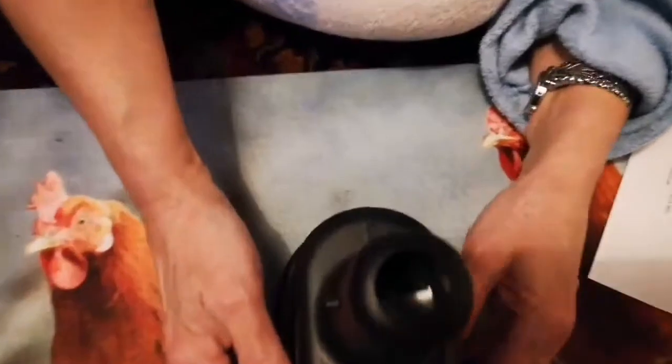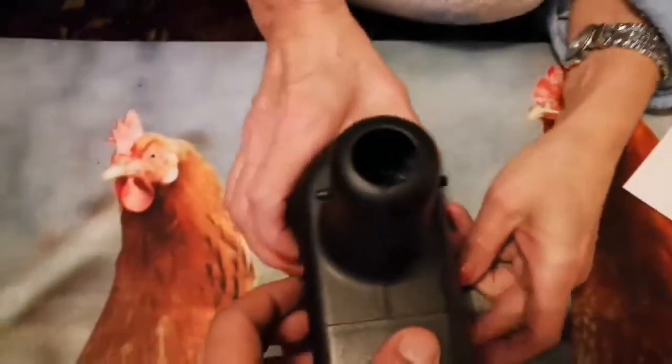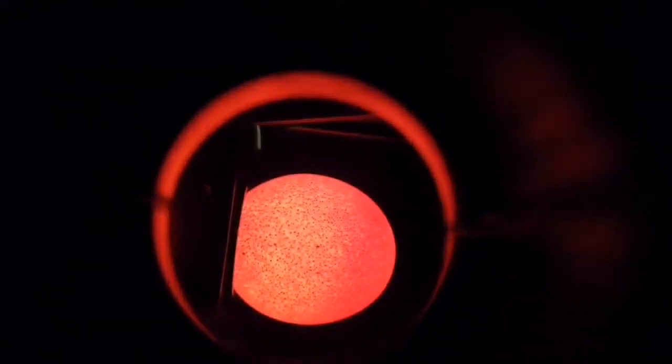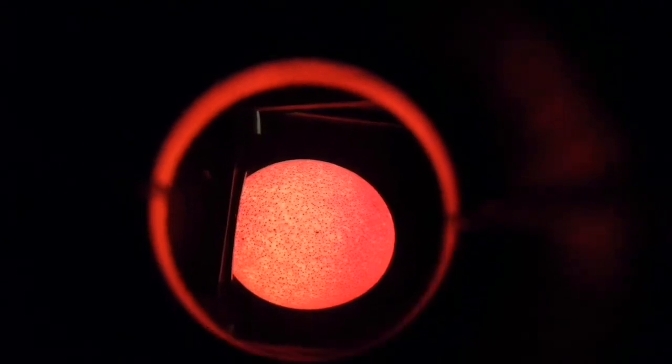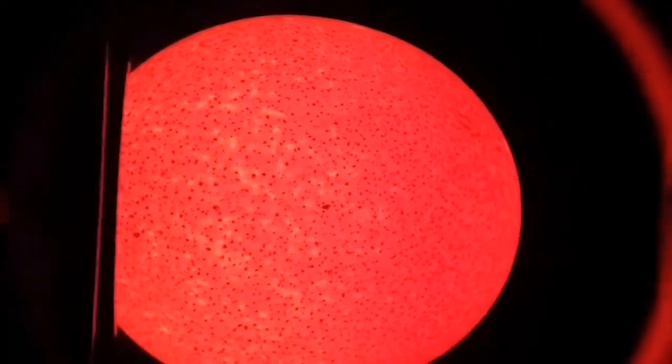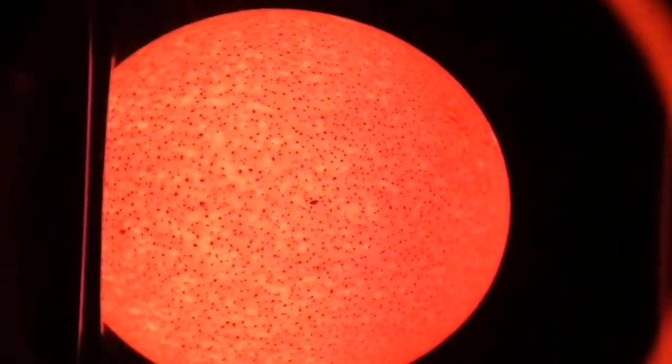The button is on this side — you have to turn it on and I'll look to see if I can see anything. Oh yeah! The screen is not very clean so we have to clean that. I cleaned it with my lens cleaning cloth. Oh look at that — I can see the inside of the egg and all the little pores that the egg breathes through.